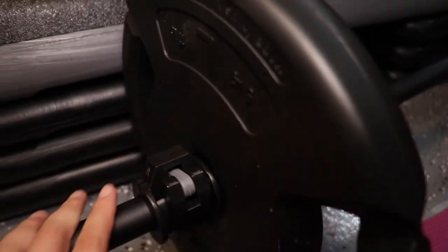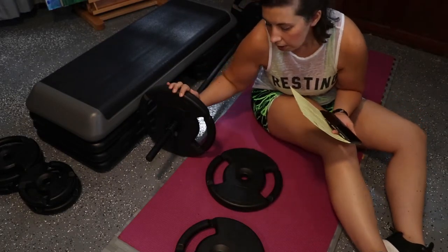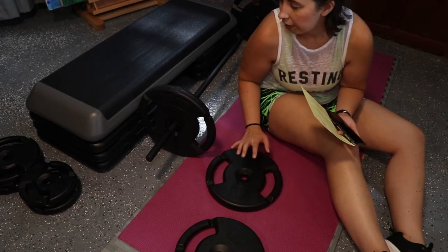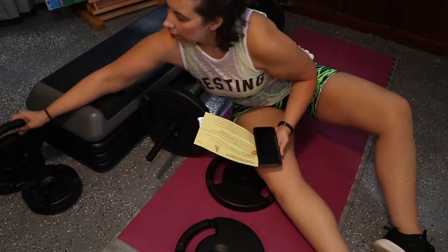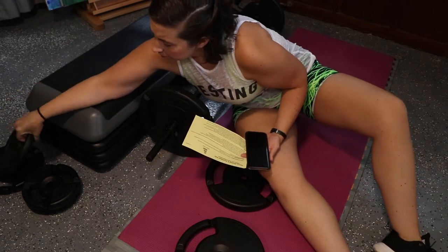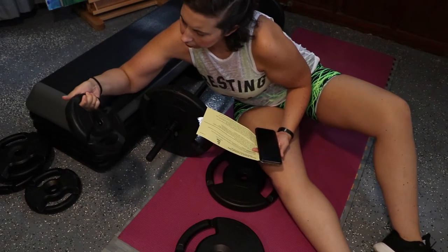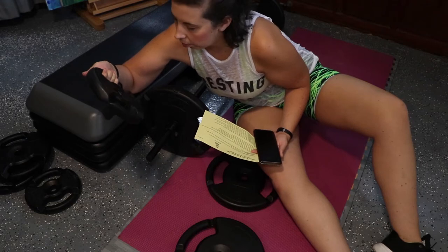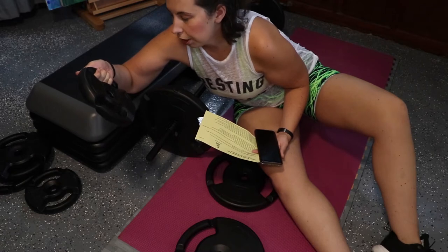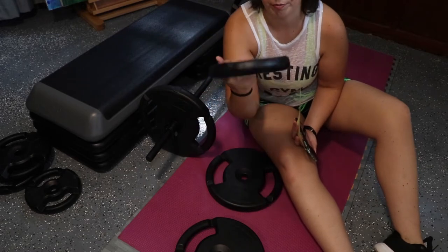You have the different size plates. The large one is 5 kg, which is 11 pounds. The medium plates are 8.25 pounds or 3.75 kg. The smaller ones are 5.5 pounds or 2.5 kg. And the extra smalls, which I never really use that much, but can definitely probably use them now, are 2.75 pounds or 1.25 kg.